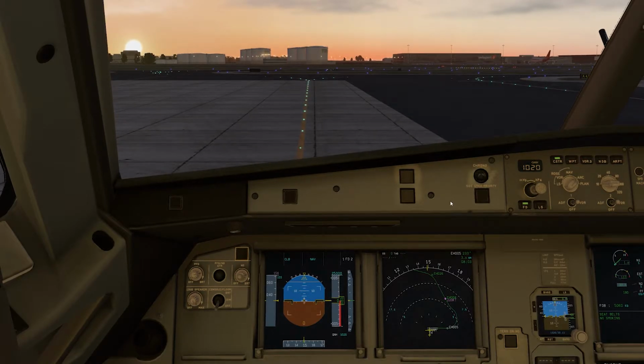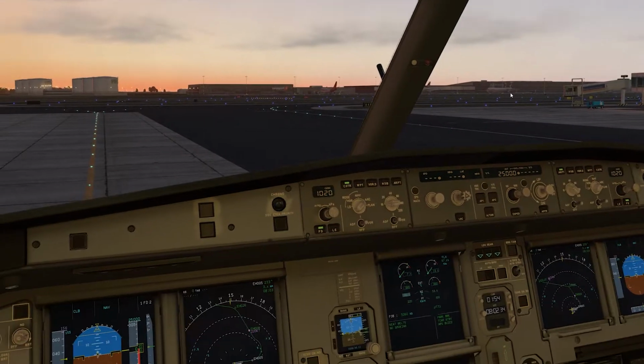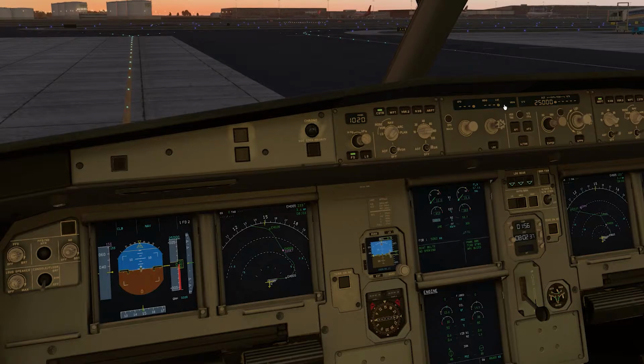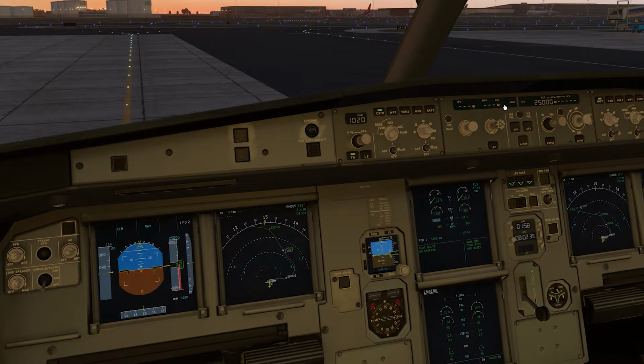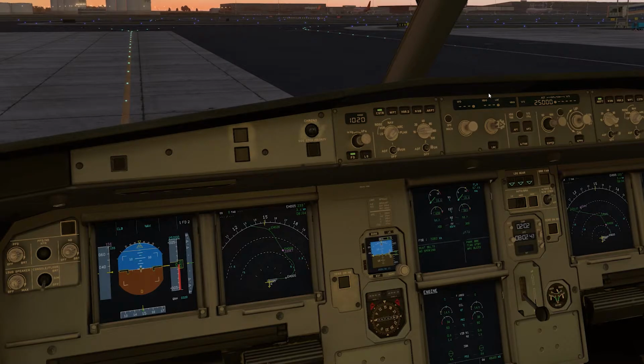Just about done here. Go ahead and set your parking brake. We'll follow the command to set our parking brake. And we're disconnecting the tow. Give me just a moment. The tow will disconnect. And we have engine 1 available.